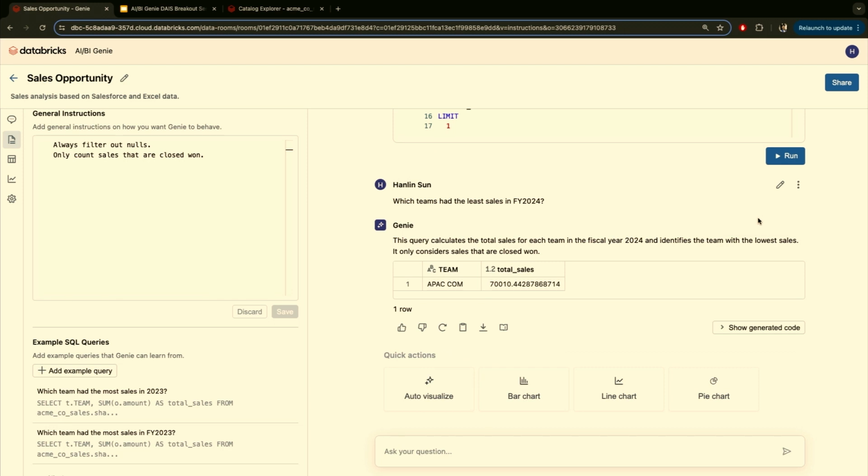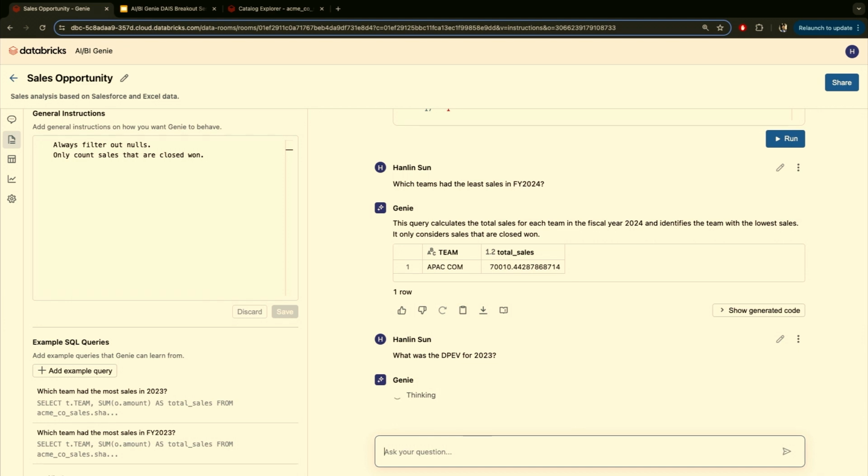Okay, so one last thing before we open it up for any brief questions. You can also teach Genie about all the esoteric metrics and acronyms that your organization has that I'm sure no standard LLM is going to know. So I'm just going to make an acronym on the spot. Let's say, I think one of the stages was called demo. Demo pipeline expected value, acronym as DPEV. What was the DPEV for 2023?